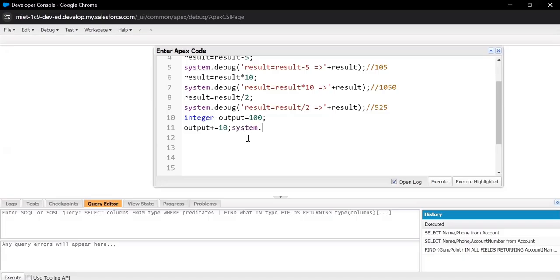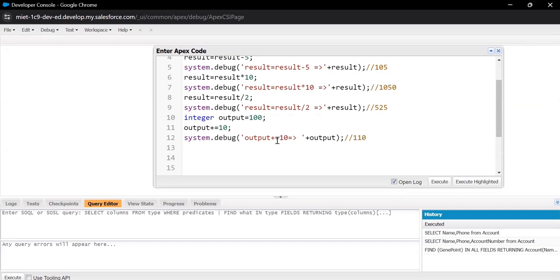So I'm going to say system.debug, and I'm going ahead and display the value of this. So here the output should come to be 110.